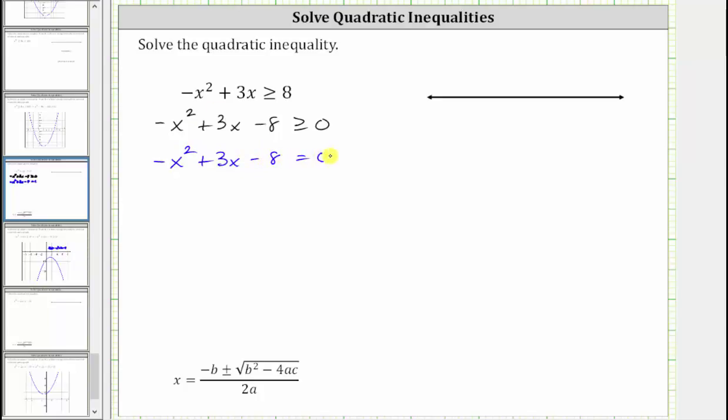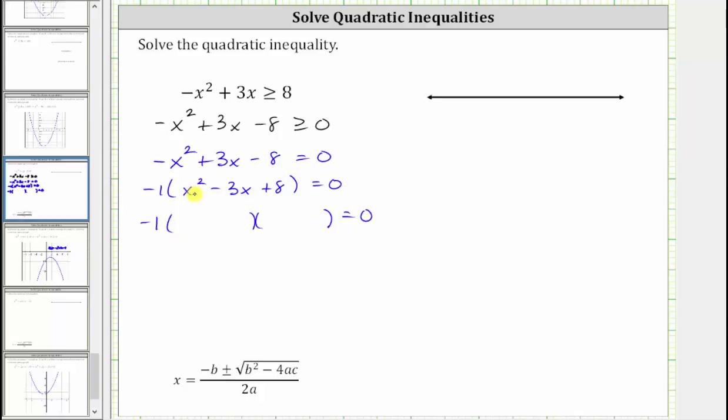8 equals 0. If we want to try to solve by factoring, we need the x squared term to be positive, so we can either multiply both sides by negative 1 or factor negative 1 from the left side. Let's factor negative 1 from the left side, which gives us negative 1 times the quantity positive x squared minus 3x plus 8 equals 0. And now let's see if the trinomial inside the parentheses factors. If it does factor, it will factor into two binomial factors.